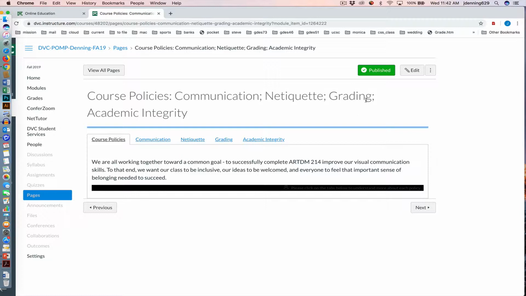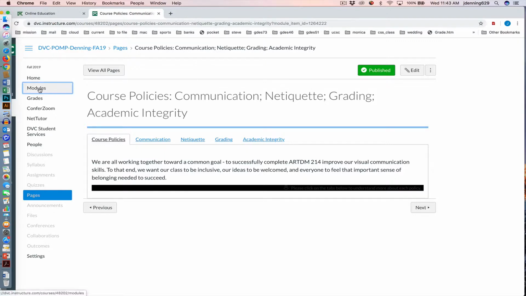Also, I want the work that you create in this class to be your own, and so it's important that you read through the academic integrity section. Plagiarism is not tolerated at DVC, and so you really need to make sure that everything that you include in your essays, if you're including something that you read or see online, that you cite it, or in your design projects, you want to make sure that if you have a question about whether you can use a photograph in your design, for example, you need to reach out to me and ask. So really review this section, it's very important.